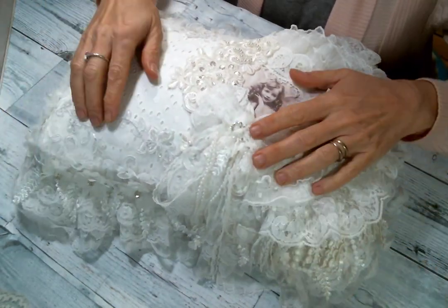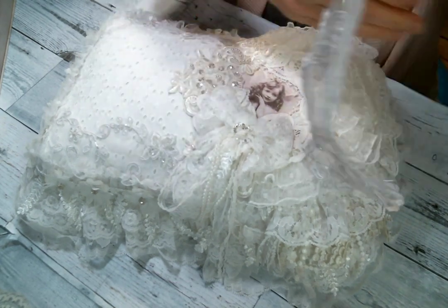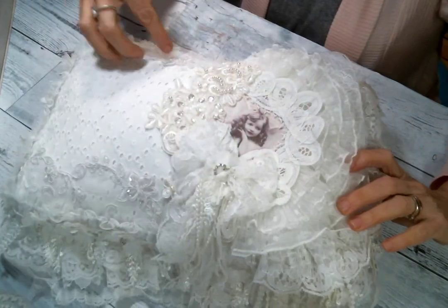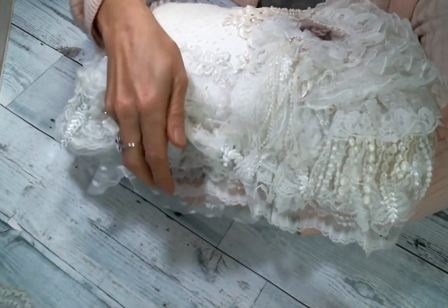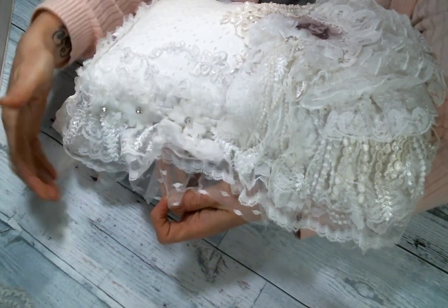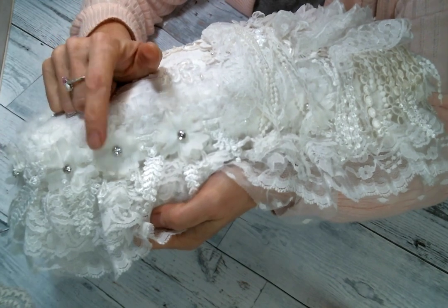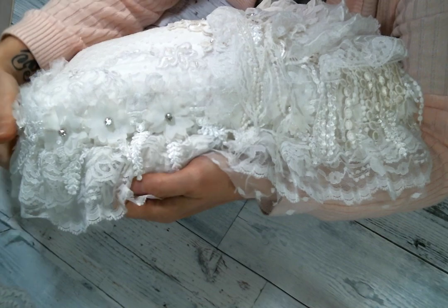I started by using this beautiful trim from Angel Dream Crafts — I think I have some of it maybe over here on my desk still. It's so pretty. I used that beautiful lace along here and then along the top also. Then I went around it with this beautiful polka dot lace from Hobby Lobby. And then on top of that I put this double-layered ruffle lace that I had in my stash, and then I put this flower trim with these dangles that I got from a friend. I used that for the edge.